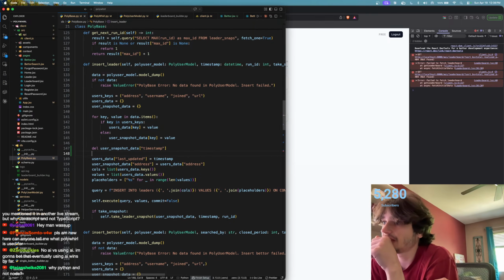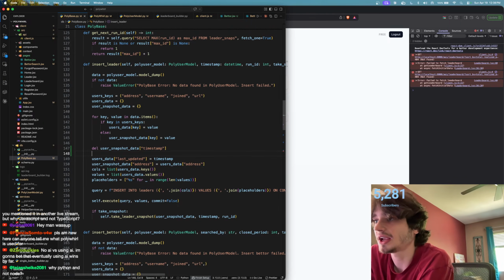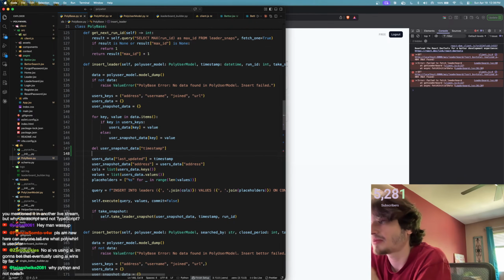So this will delete the timestamp None that's in user snapshot data. Apply the timestamp that was passed in as a parameter to the user data last updated, and then take that timestamp and pass it into the leader snapshot, and then the leader snapshot will update the.